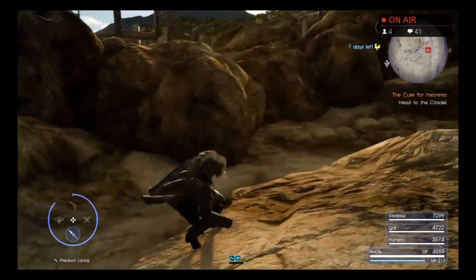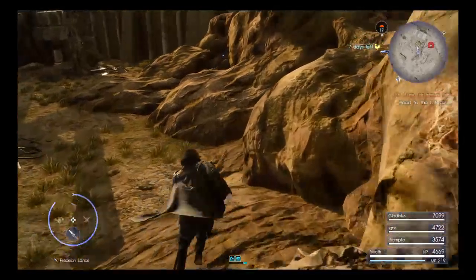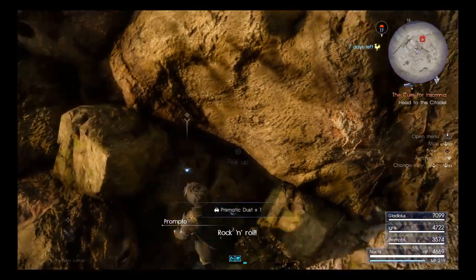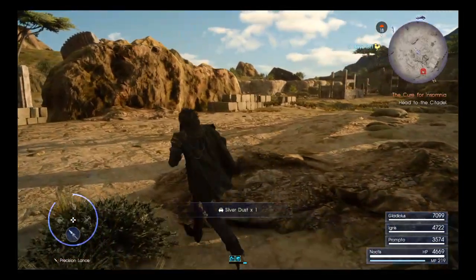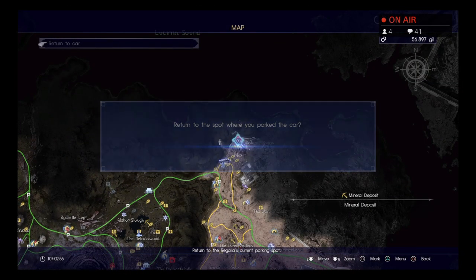Just quickly gonna grab these resources. There we go. Rock and roll. There we go. Prismatic dust and gold dust and silver dust. Map. Return to car. Yes.